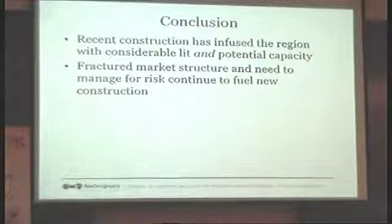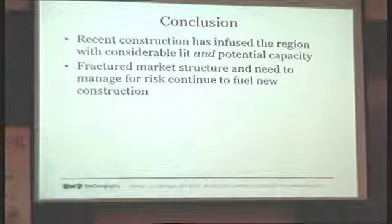The market remains fractured in a way that just because you have a large number of cables does not mean that every operator is going to have capacity on every cable. So the diversity offered by the cables is kind of missing. By looking at a map, you see all these cables and think, oh, there's so much capacity, so many cables. But the reality is certain operators will only buy on certain cables. Certain operators want to avoid certain countries. So you really have to look at each network as a unique case of which cables they are using to provide connectivity to Europe.